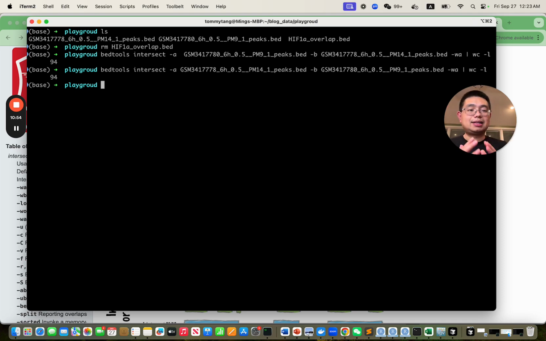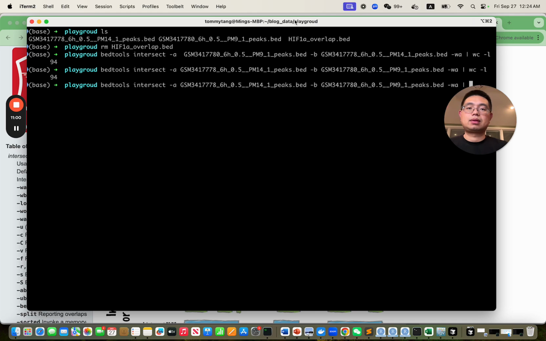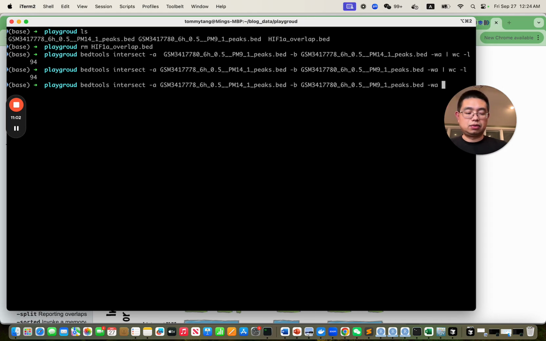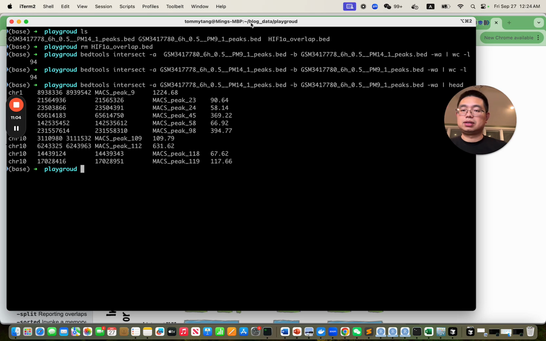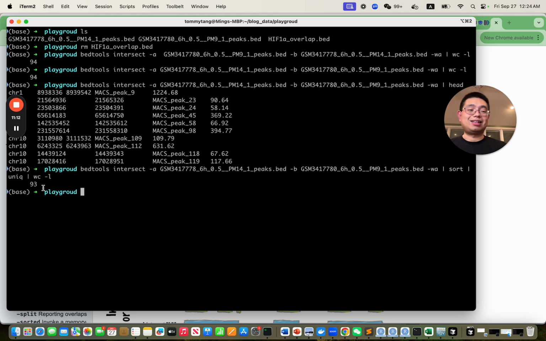But actually there's a little trick here. If you look at the first several rows, it's like this. But if you do sort and unique and count again, it's only 93.